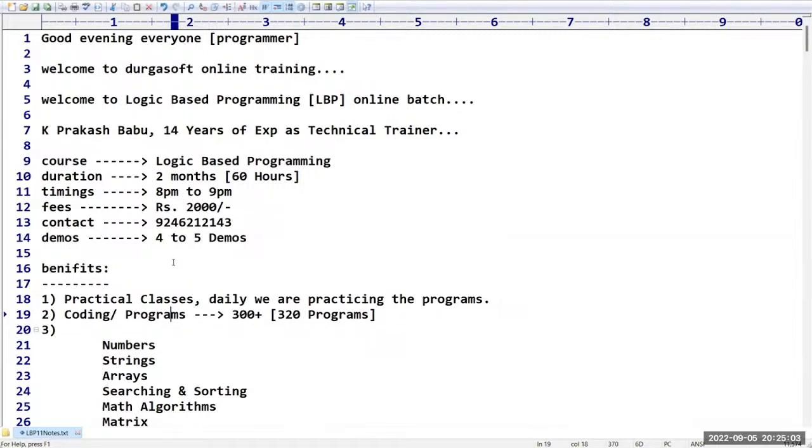Yes, you can start asking your queries. Sir, I don't have any knowledge of coding. Can I learn from scratch? No issues. The programming, we are going to start from scratch. Okay. I know only loops. No problem. Without loops, no program we are going to do, but parallelly you will be able to understand the remaining concepts.